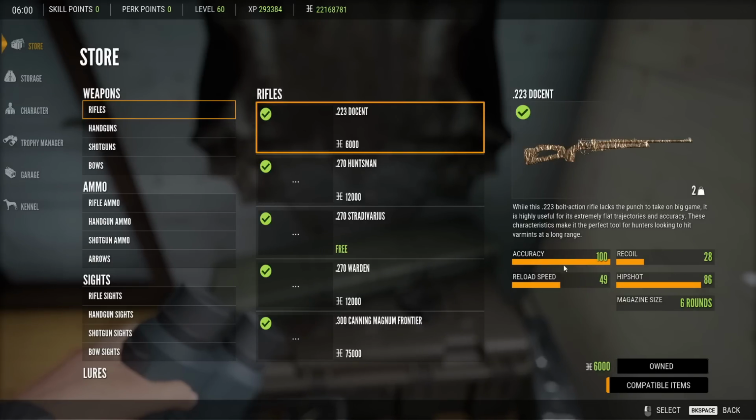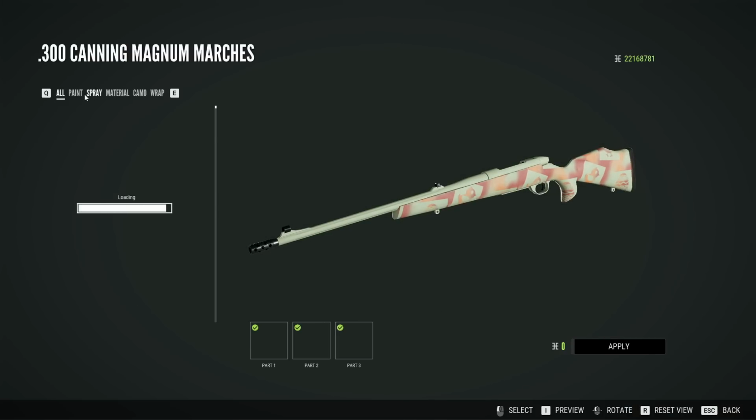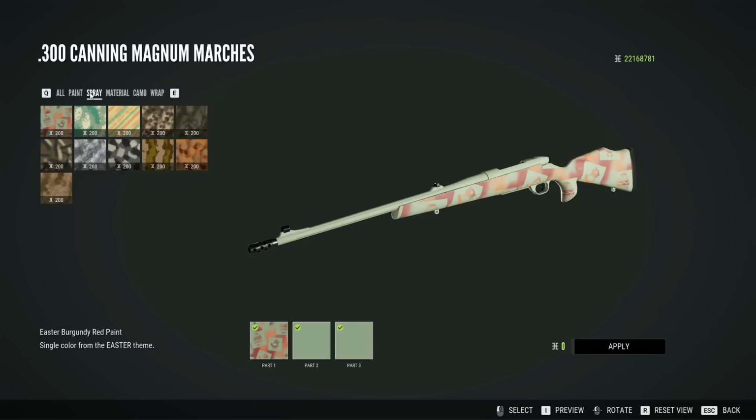So what we'll do is we'll just go to customize any one of these guns and not actually save it, and we'll take a look at all of the different options. So we'll start on the paints. There are, I believe, 4 new Easter paints. We have the Bay Leaf Green, the Pink Bubblegum, the Burgundy Red, and a Creme Brulee Yellow. Then if we go to the sprays, we have the Easter Duck Spray, that is what's on right here. We've got a Feather Spray that's actually pretty nice, and a Stencil Spray, which is what we have on the 22.